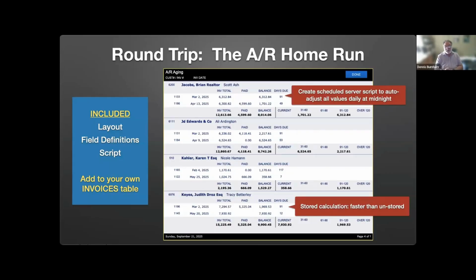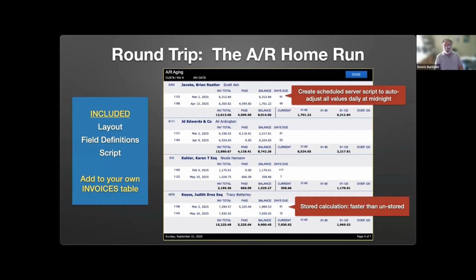What I'm going to say now is probably something you all know already, but I'm just saying it in case, because again, I know this is being recorded. I never want the number of days due to be an unstored calculation. I never want the open balance to be an unstored calculation, because things change day by day. Tomorrow, something that was 91 days due today will be 92 days.